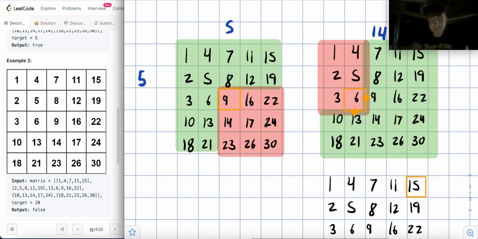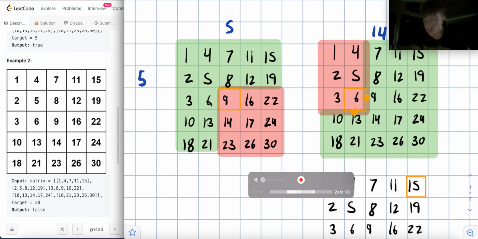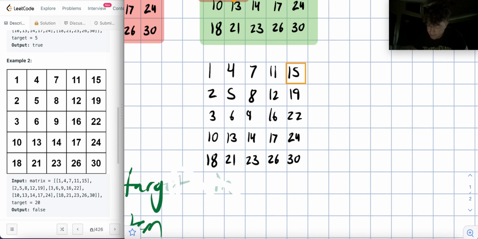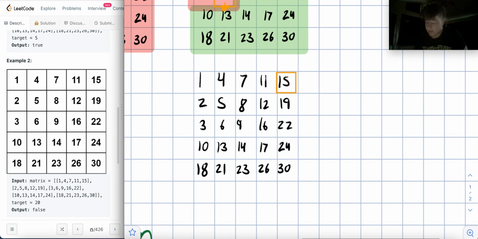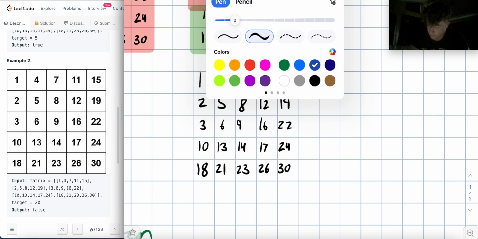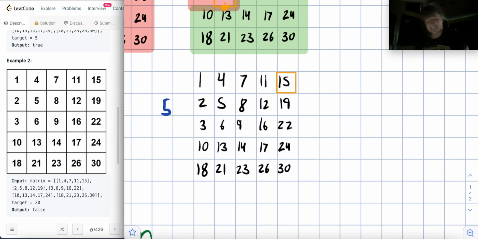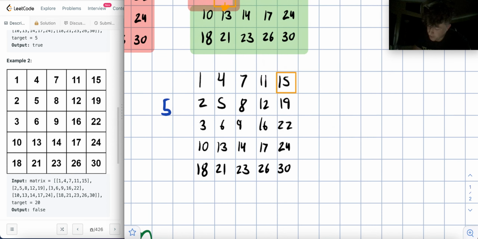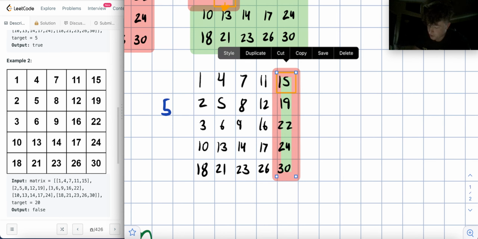Meaning if I'm looking for 5 in this system and I'm starting here, I don't know if I should look at 8 or 6 next. I guess 6 is closer to 5, but I'm really just thinking about increasing and decreasing. These both decrease. If I'm looking for 5 in here, first and foremost, I know that 5 is less than 15, so I know that it's not going to be any of these ones here, because everything to the right and down is no longer going to be a solution.